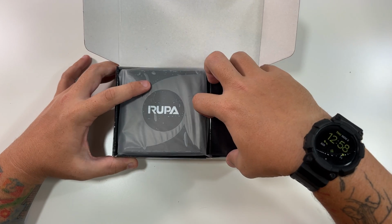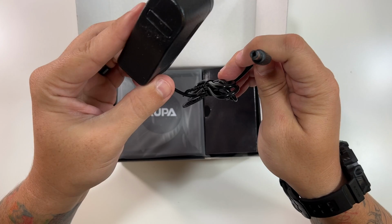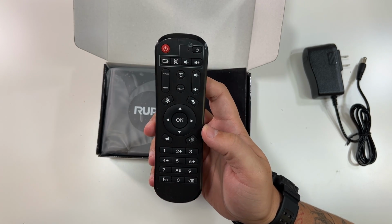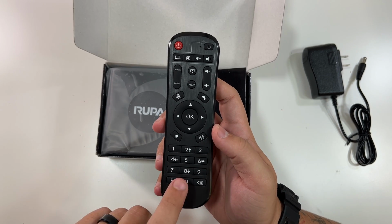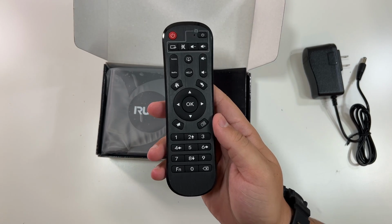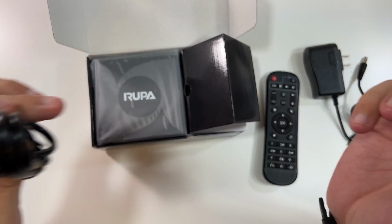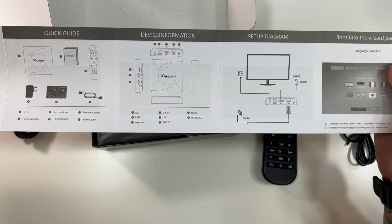So on this side, we'll get to the boring stuff first. This is the power adapter for the Android TV box. That's how it gets power. And this is the little remote, so power, and looks like you can even power on your TV. You got a YouTube and a Netflix button. You got some dedicated buttons here. Function key, numbers, very, very nice. Volume control, home, back, nicely done. And they include a little HDMI cable for you to plug it in. Very, very nice of them. And lastly, a little quick start guide telling you all about the device, the ports, etc.